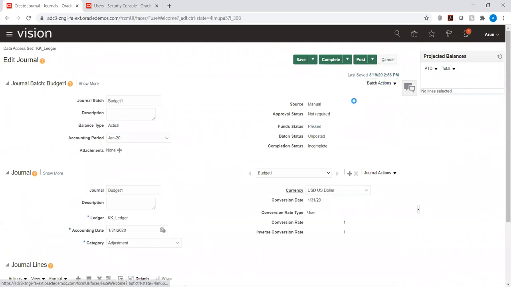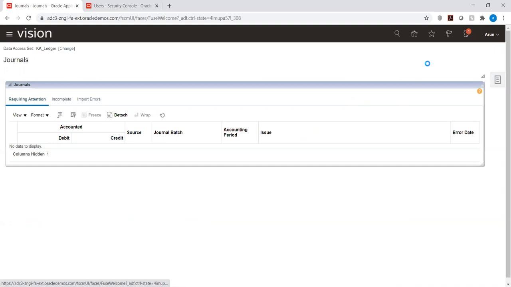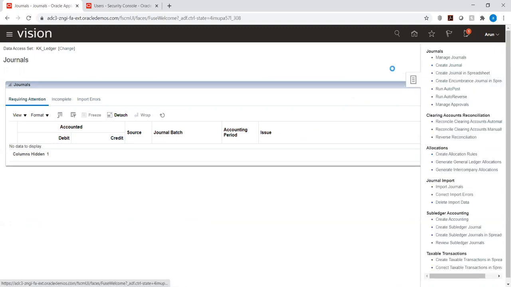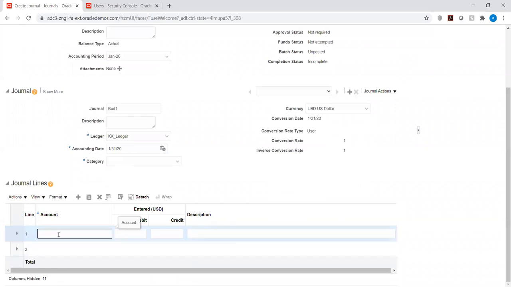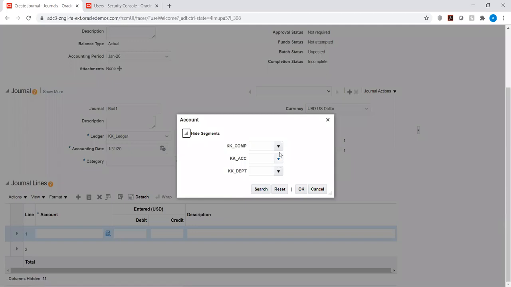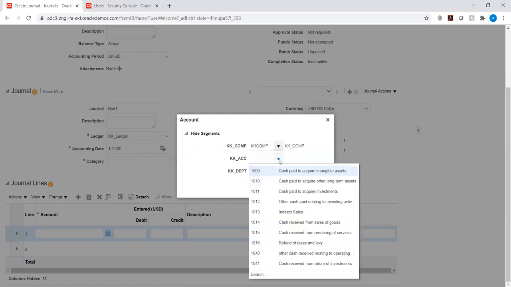Okay, let me take another entry. Yes, correct. Cash should be credit and expense should be debit. It is like paying out to a vendor or something. Yes, this is the entry. I have to keep it on the credit side, but by mistake I posted it in debit.